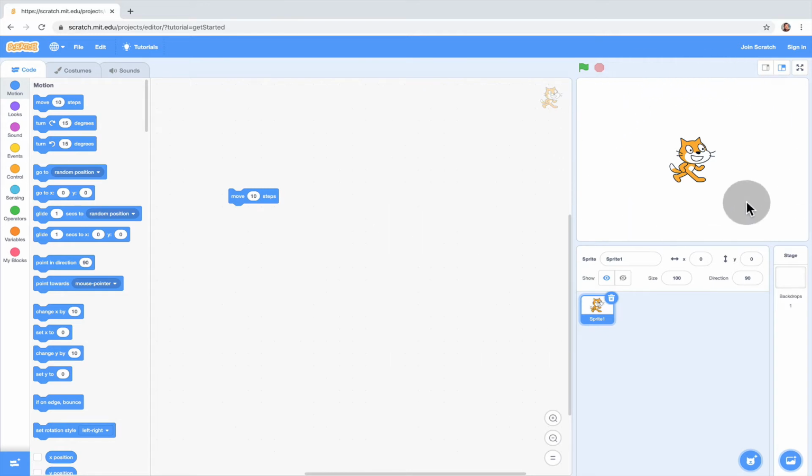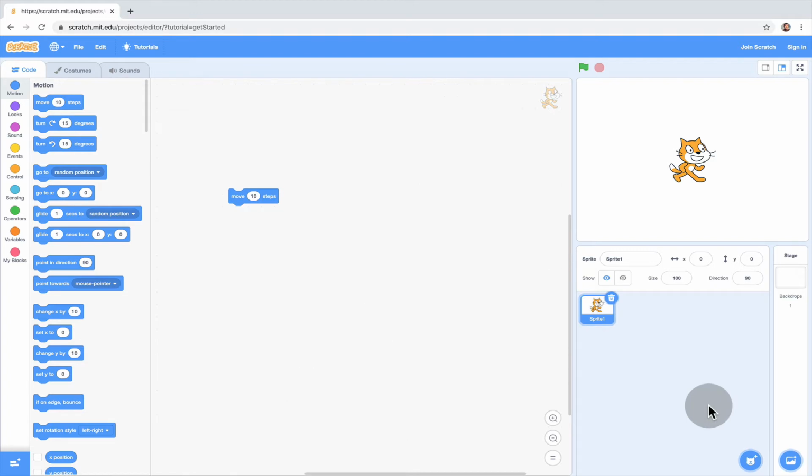This right here on the right hand side, this little box, this is my stage. Now a stage is kind of like, for example, if you go see a movie or a play, you see things or action happening on the screen or on the stage. So this is where things happen. When you play your program or your game, you're going to see the code work in action right here.